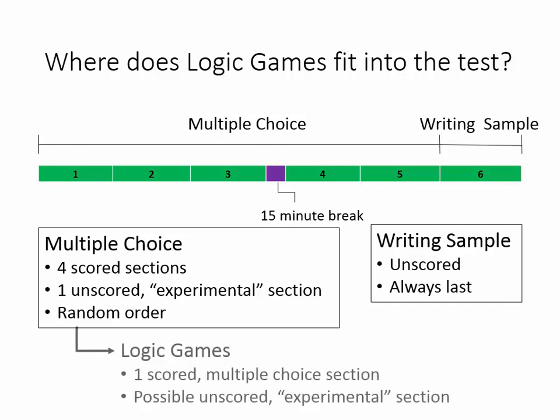There is 1 scored logic game section on the LSAT, and it's multiple choice, so it'll appear in random order among the rest of the multiple choice sections. That means it could be the first section you see, the 5th, or anything in between. If you happen to get 2 logic game sections on your exam, that means one of them was the unscored experimental section. Unfortunately, it's difficult and very risky to try and deduce which one's the experimental section, so you'll need to treat them equally and just do your best to ace them both.